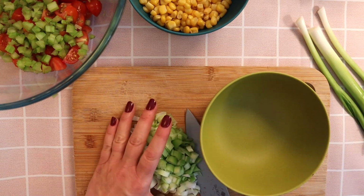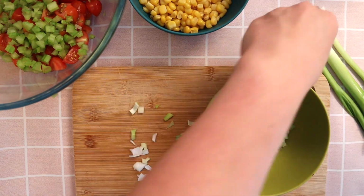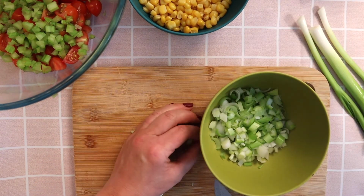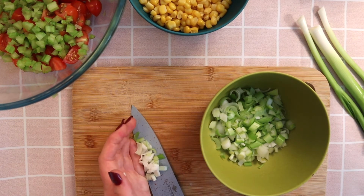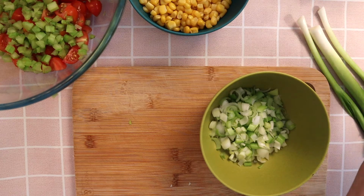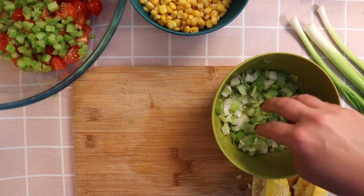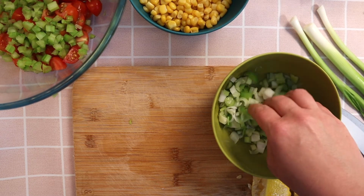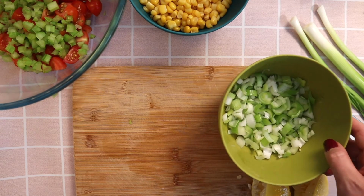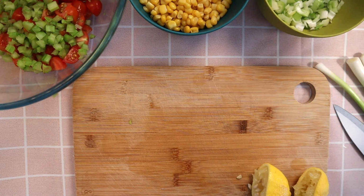So now I'm going to add the spring onions, or scallions, to this bowl, and I'm going to add some lemon juice. Okay, so I'm just going to leave it here, and then I'm going to rinse it quite well later on. Okay. Now I'm going to combine capers and olives.